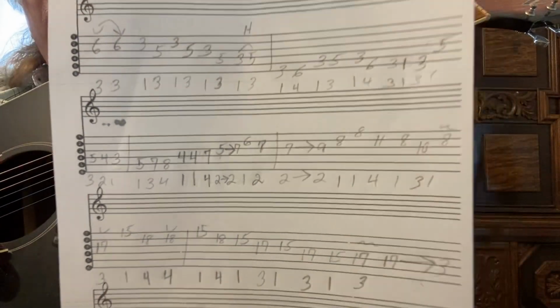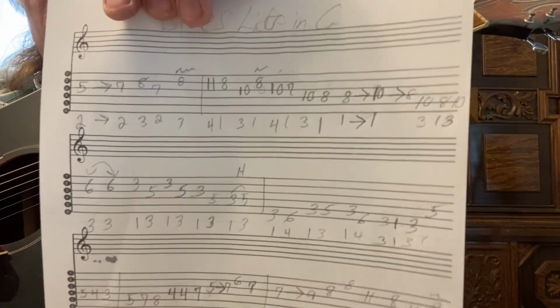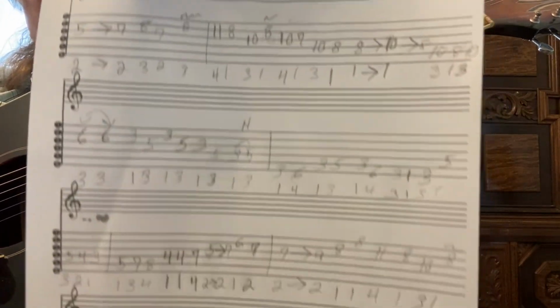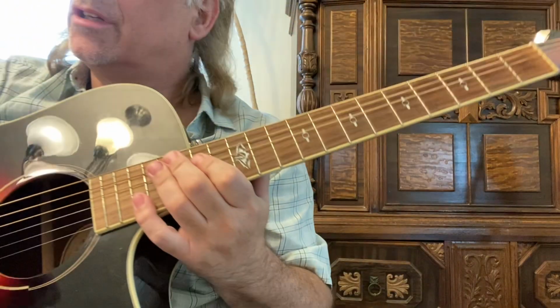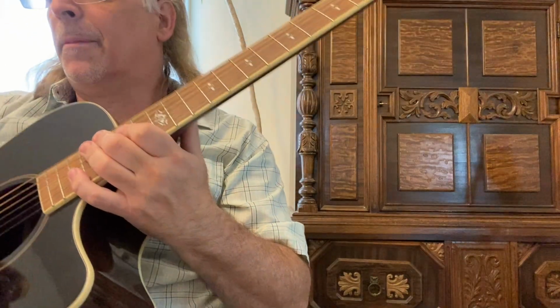So I'll get this close to you. Hopefully you can see this on your phones. I'm still using a laptop myself, and I do all my recording with the phone. I should get a better camera at this point in time.